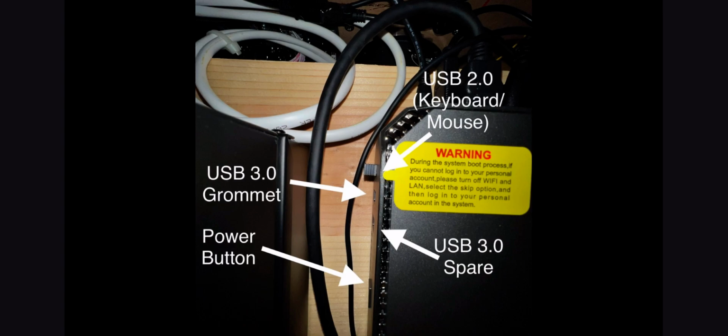One HDMI connection is going to go to the touchscreen, and the second HDMI connection is going to go to the grommet that you just ran. Now that grommet HDMI connection is going to be for future upgrade in case I ever want to hook up a secondary screen above the jukebox for music videos.